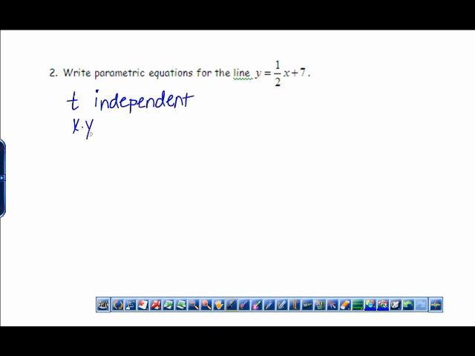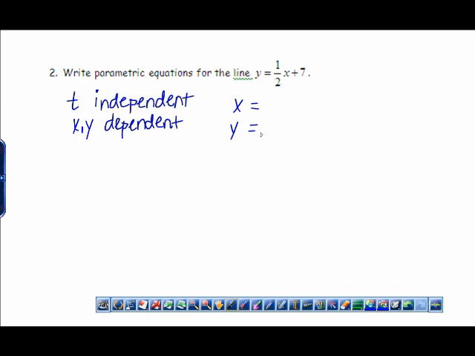Okay, and both x and y are dependent upon t. That's extremely important to remember. So when you write your equations, we could actually be writing our equations as x of t and y of t. You don't have to. It's kind of like f of x or just f. I'm going to keep it simple today. Tomorrow when we actually apply this, you'll see that it will actually be x of t and y of t.